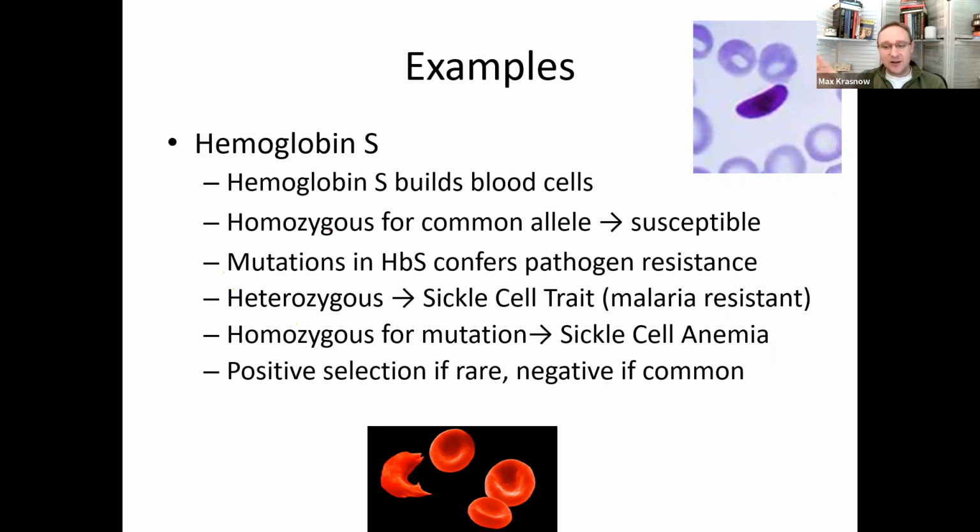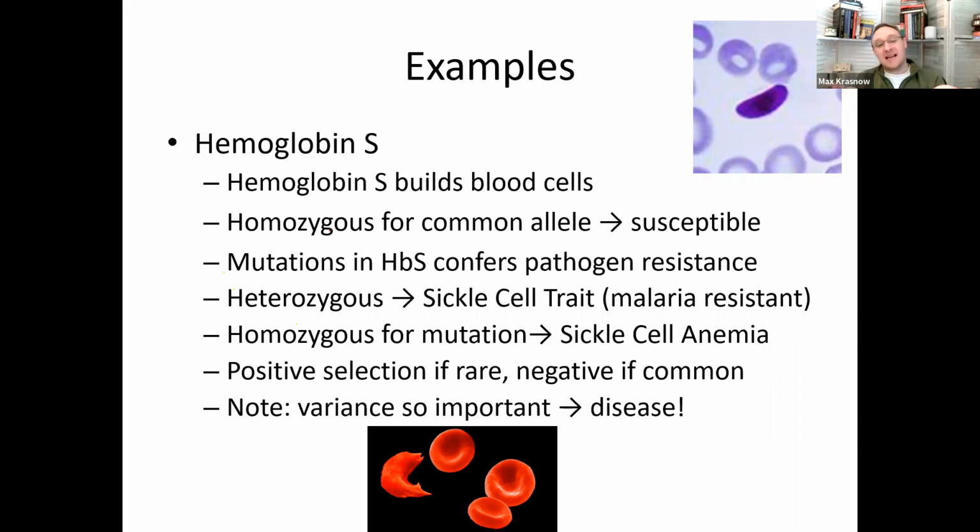Sometimes that later selection pressure, the one to maintain that kind of diversity, can be so strong that it even balances out where some proportion of the species ends up with the disease, because the odds of having that disease balance out against how good it is to simply be heterozygous for it instead of homozygous for it. The advantage you get from having the variance might counteract the disadvantage you get from having the disease. And that's going to maintain that disease state in the population over time, even if it's itself under negative selection.